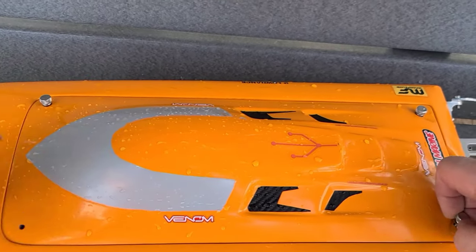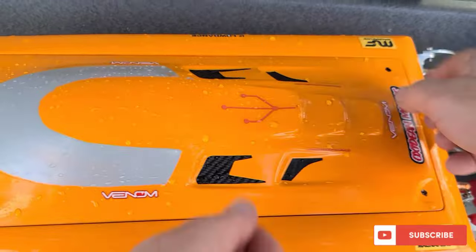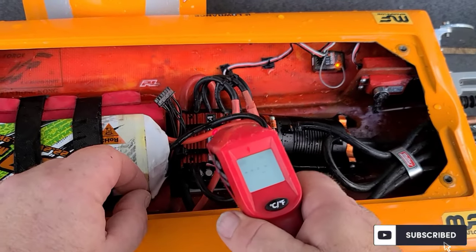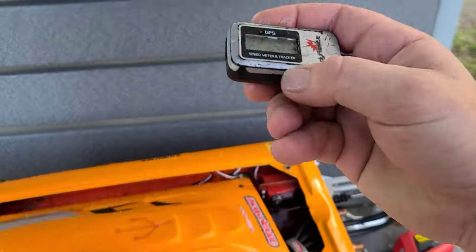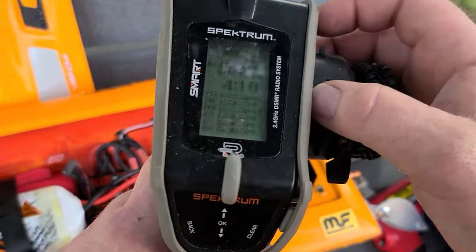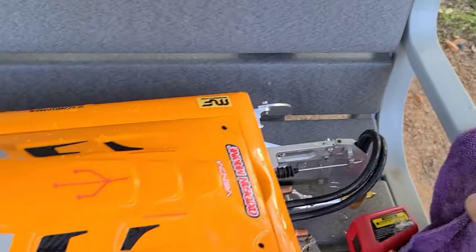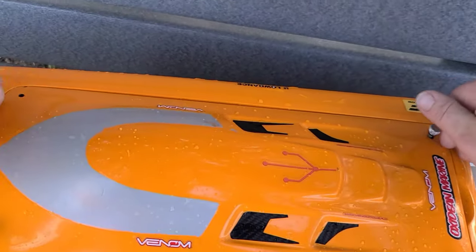Running them down to 3.6 per cell and doing a slow trickle charge helps battery longevity. GPS read 129 watts, 98 — good deal. Getting 53 mph doing laps. Servo sounds like it might act up. It's hot out here. This boat right here — I should have run it first, it makes me happy.